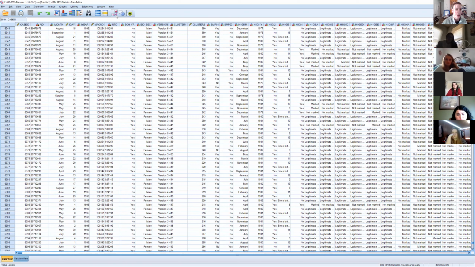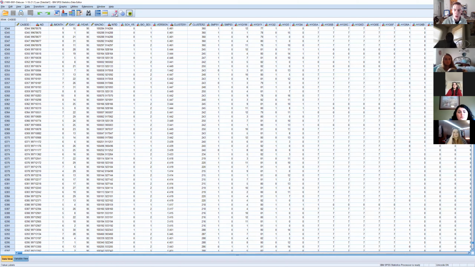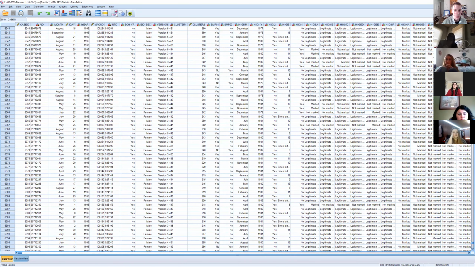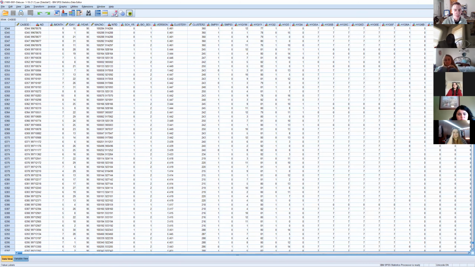Right now it's showing the value labels. If I click this, it'll go right back to the numbers, strictly only the numbers. It doesn't really matter when you're doing analyses whether this form is on or that form is on. This is the AdHealth data set, and it's got a bunch of variables in there. A lot of these variables themselves don't tell you a whole lot.